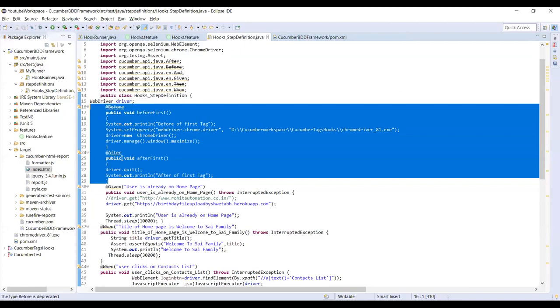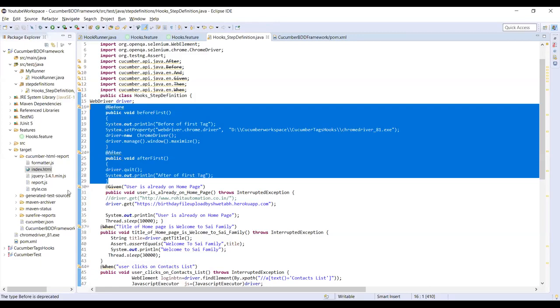So if you say in the feature file, we have important preconditions and postconditions like launching the browser, entering the URL, logging into the system, deleting cookies, fetching the test data from an Excel file, and closing the browser. These are pre and post conditions. So all these things we put in our hooks, that is Before and After.